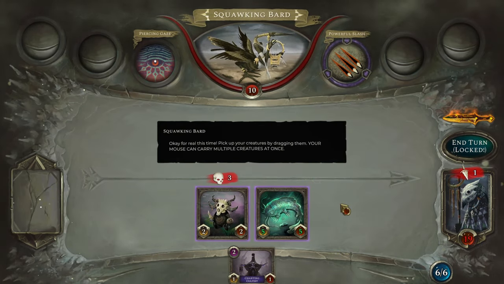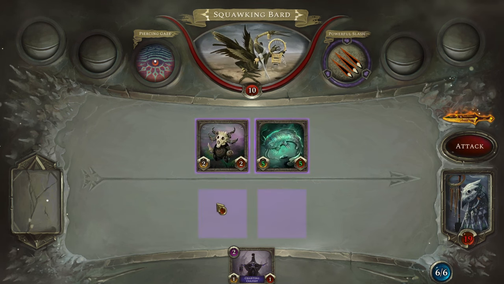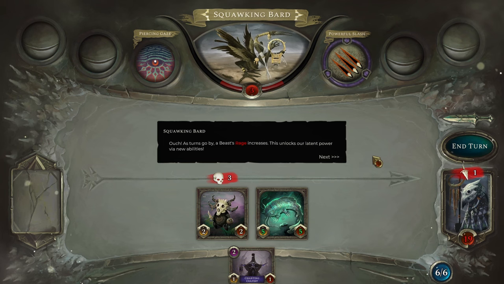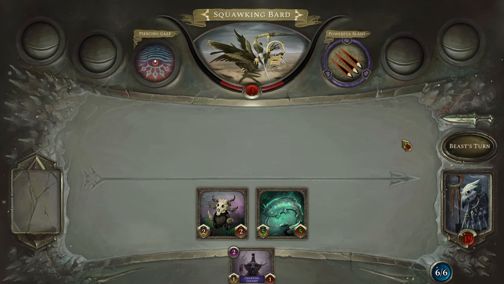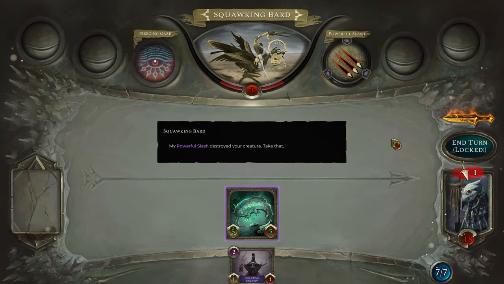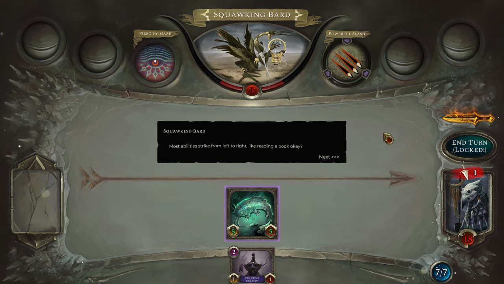Okay, for real this time, pick up your creatures and drag them. Your mouse can carry multiple creatures at once. Wow. Useful. Now click the big button to attack. Ouch! As turns go by, a beast's rage increases. This unlocks our latent power via new abilities. End your turn again so I can show you my real power. He does have a powerful slash. Ah, the gaze! Oh! I don't know how to tell you this, friend, but you're already dead. Powerful slash destroyed your creature. Take that, Acolyte. Most abilities strike from left to right. Like reading a book, okay?